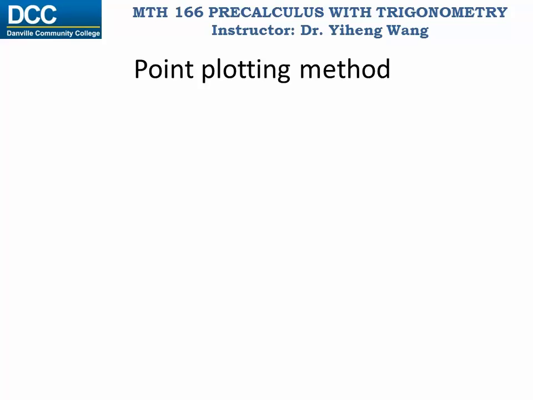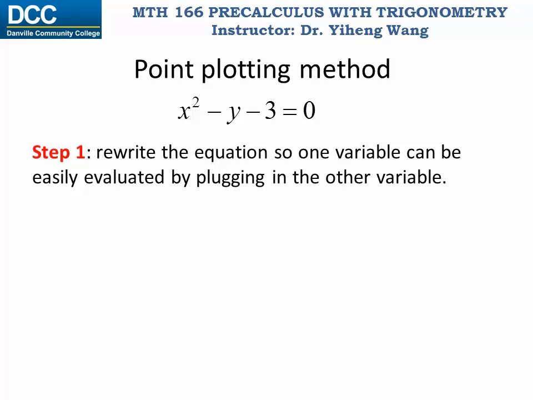So what we did earlier is known as the point plotting method to sketch the graph of the equation with two variables. Let's summarize the steps. Say if we want to graph this equation, we want to visualize how x and y relate to each other as governed by this equation. Step 1: Rewrite the equation so we can choose the values for one variable and calculate the corresponding values of the other.